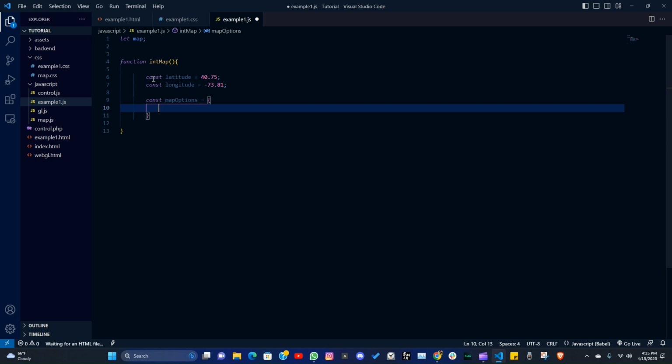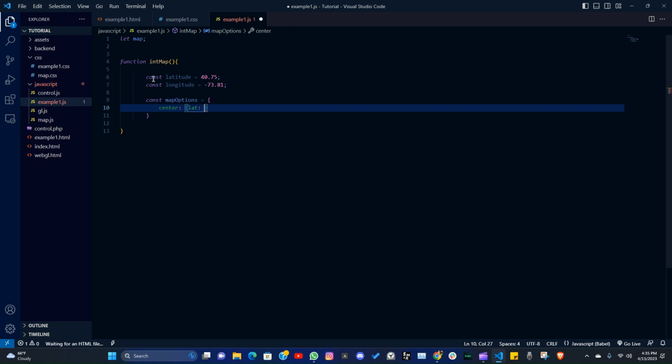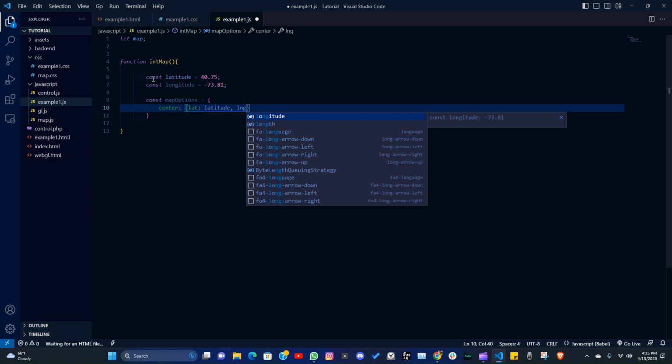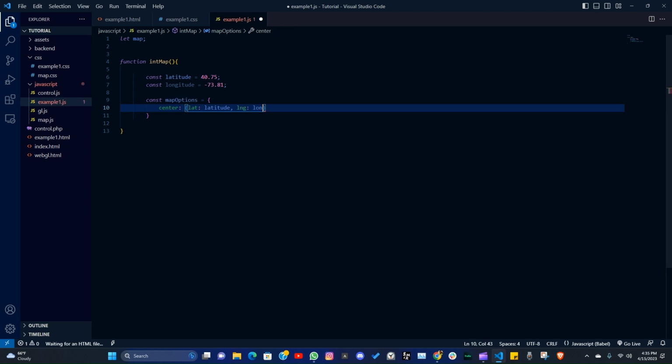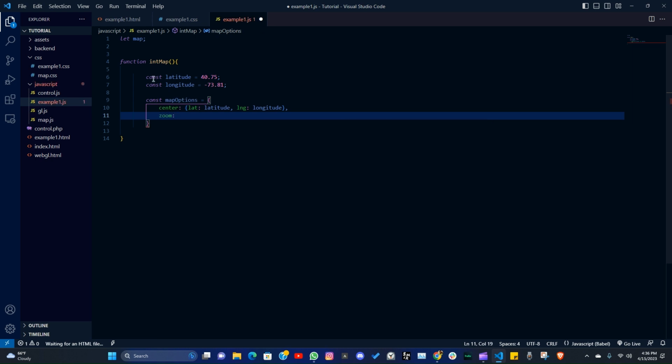The center of our map is going to be our latitude, comma, our longitude. Great. Now that we have our center, let's create a zoom. Let's say 18. We want to zoom in.